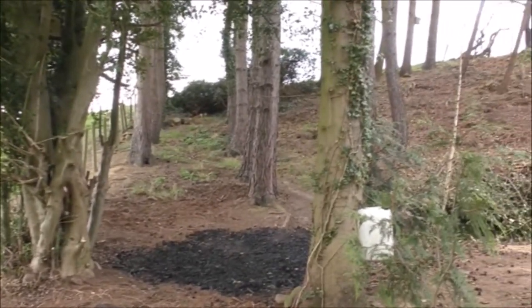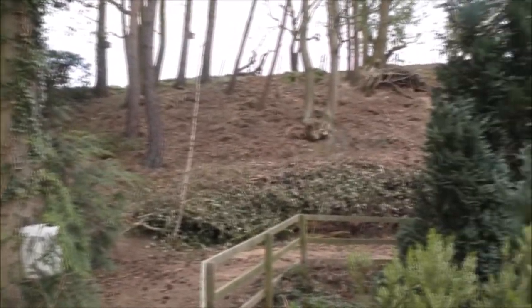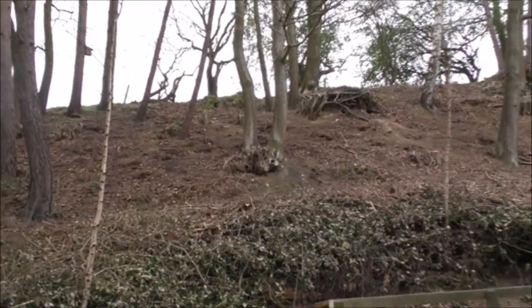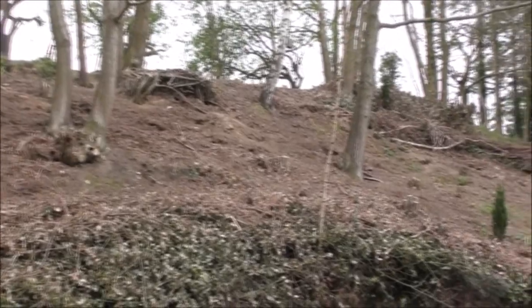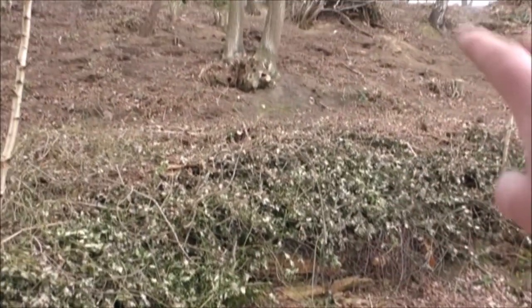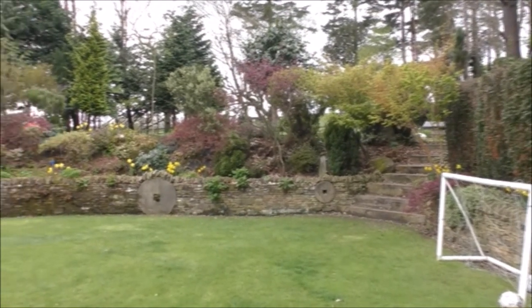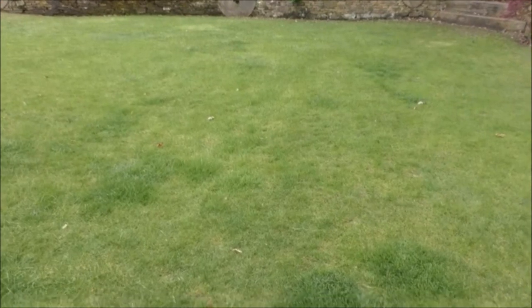In the video I shot when the dawn chorus was singing, I mentioned about this bankside that had been cleared off. You can see just how clear it is now - my friend Collins had another go at it. All of the brambles, all the little knackered trees, everything that was clogging up that bankside has been taken out. A lot of the leaves and detritus has been dragged down and already there are birds nesting under this lot. So that's what the garden looks like in early April. You can see all those acers and field maples starting to come out already - we've got a little bit of colour. The grass is looking pretty tragic, I haven't put any treatments on there yet, and there are numerous places that have subsided and need levelling up.